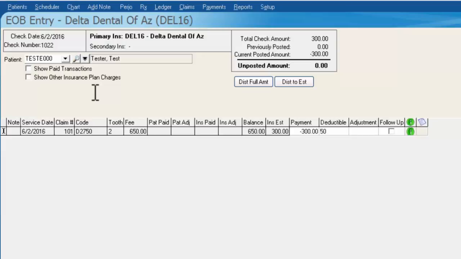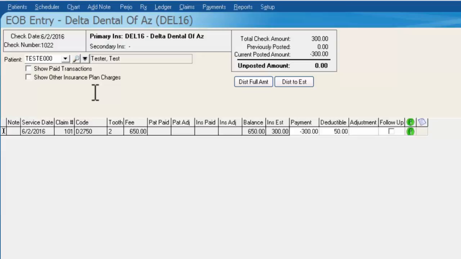Sometimes you will see the computer automatically adds a little grayed out deductible in that space. If there's a deductible applied there, go ahead and leave it. If not, then take it out. And then if we did not post the insurance's fee on that patient's ledger and we had to do a write-off, this is where you're going to plug that write-off in. For example, $100. In this case, since we already have the contracted fee of the insurance plan on the ledger, I don't have to adjust their bill down any further, because we're already there.